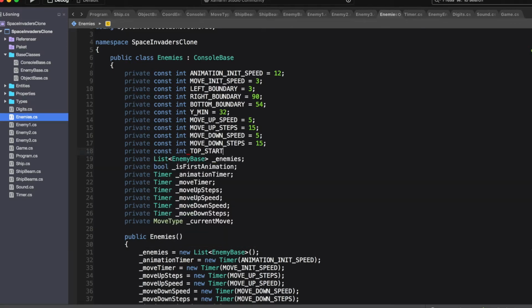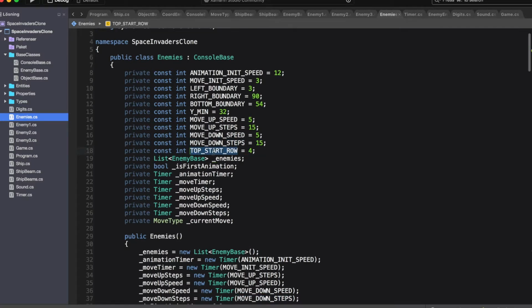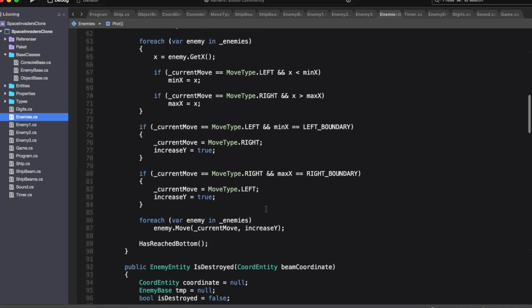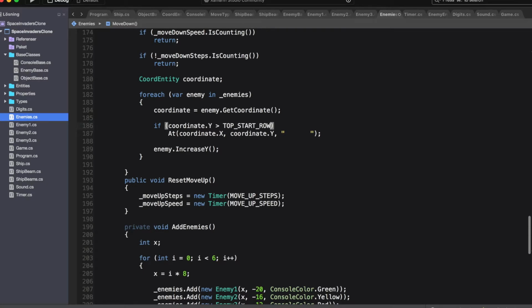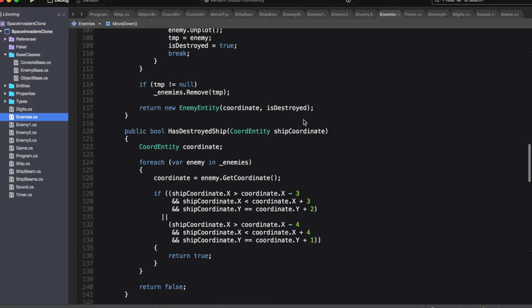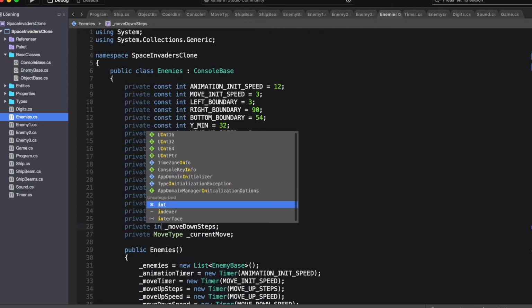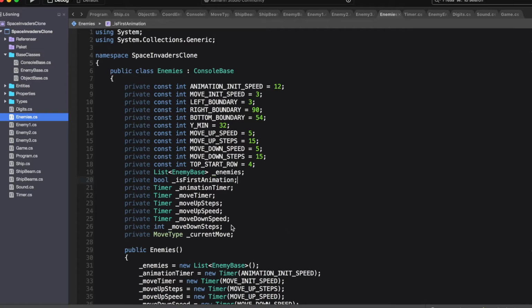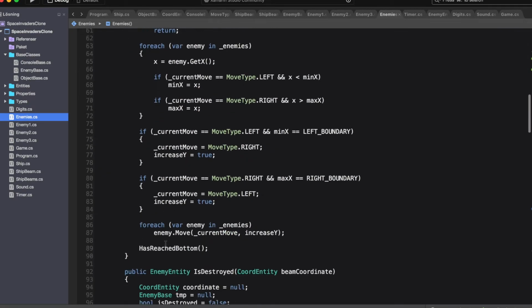Let's add a private int constant here. Private const int top start row. It's always a better idea to use constants instead of magic numbers in the code. So let's not use a timer, I'm sorry. Let's change it and use an integer instead. Move down steps.